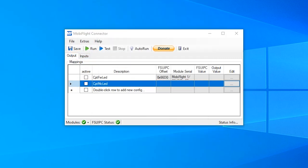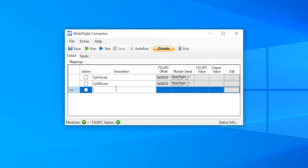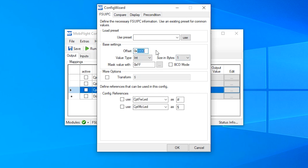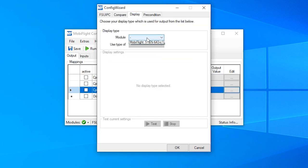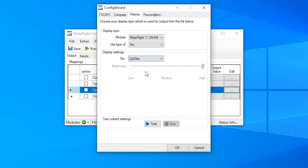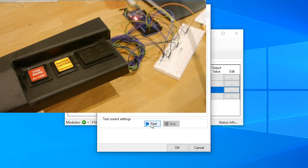The last LED will be the one from the 6-pack annunciator. I call this Captain Elec. And again, type in our offset. And this I have assigned to the 2-bit. And on the display, again, choose the module, the type, and the device. And when we click test, the ELEC LED lights up.